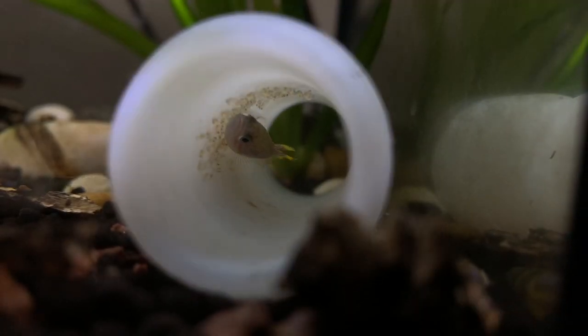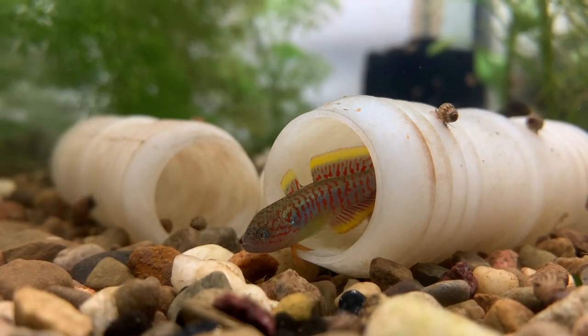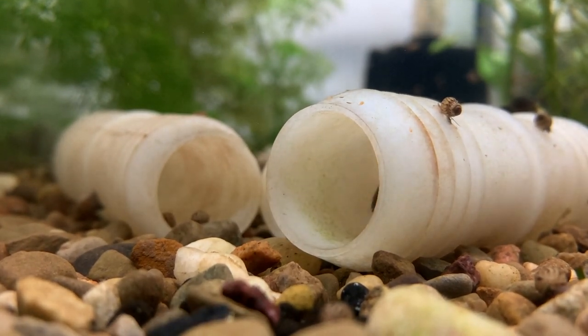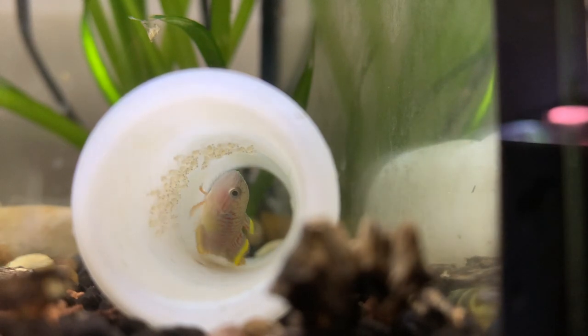Now, the male will stay in the cave and fan his eggs, as well as pull out any dead or fungus-covered eggs. During this time, he's very defensive over the cave and won't let any other fish, including the female, go near the cave. You can see here, he refused to leave the cave even when I was holding it. But this is also where you have to be careful.